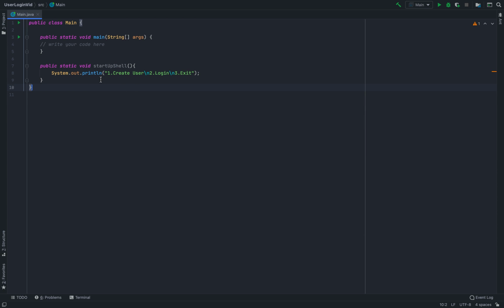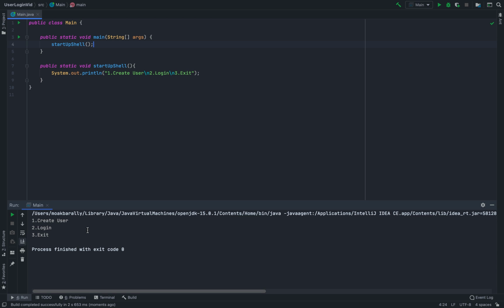So that's pretty much all we need to do for our startup shell. We can go ahead and call the startup shell here, and it's compiling, it's building, you see that, and boom, we have our first little program ready to go.